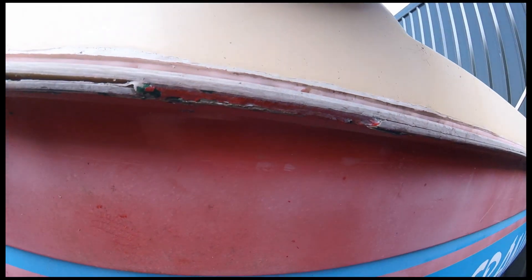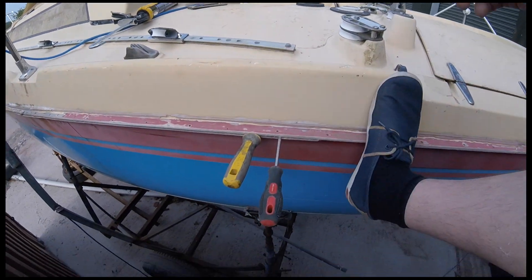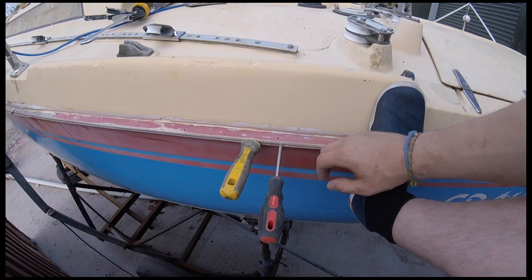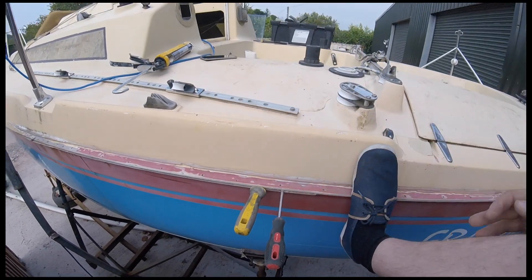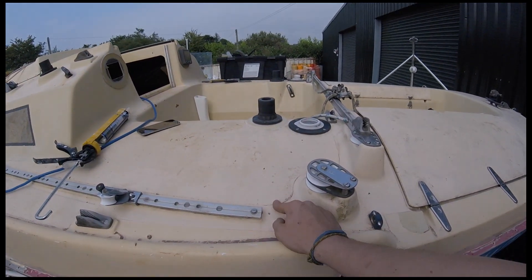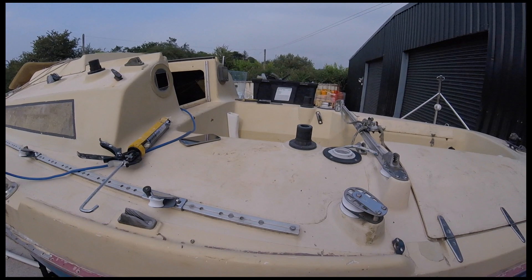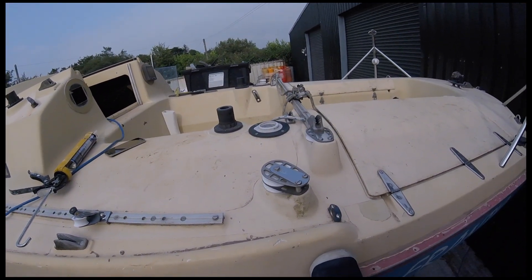There are a few weird areas that kind of bonded, so I'm going to work around that, but the best thing I can do really is seal it up as best as I can and then paint over the whole joint with a couple of coats of thickened epoxy, and then I can put my new rubber over that. I'm also going to paint the deck — I've decided I'm going to sand off all of the original anti-slip deck paint and repaint it, but I won't paint all of the gel coat, I'll just paint the anti-slip.